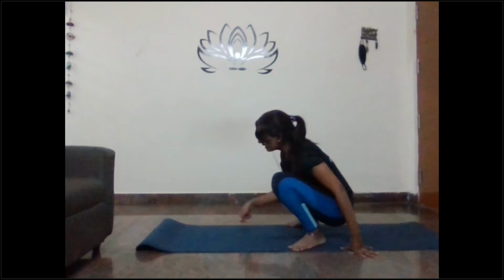Others, what you're going to do is a namaste with your elbows, push your knees outside, and we are going to be sitting like this, and hold this posture. One thing you need to try and do is hold your back straight. Don't try to sit like this. This is not what we are looking at. With my elbow, I'm pushing my legs outside, and my back is in a straight line. Find a point, keep looking at one point, and be there.